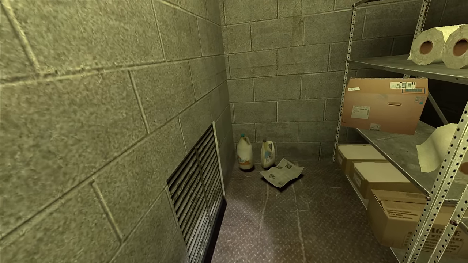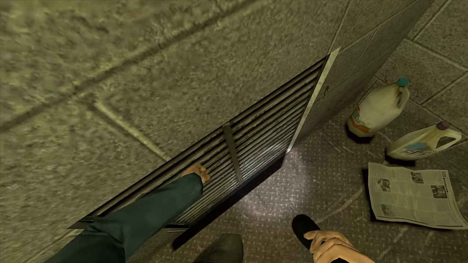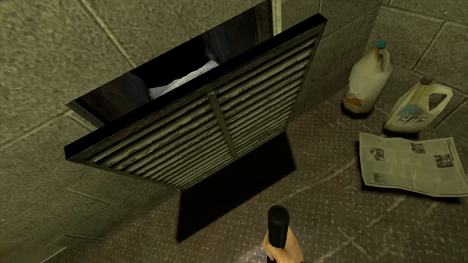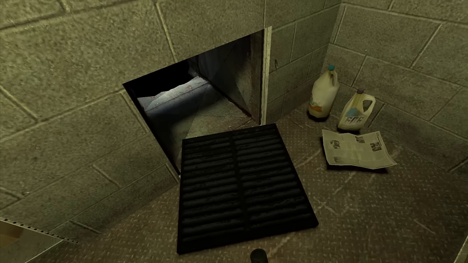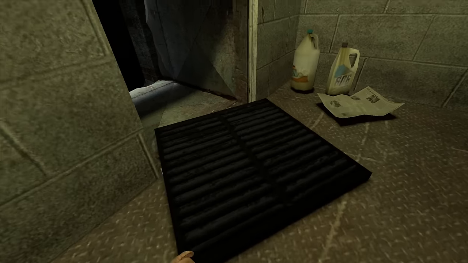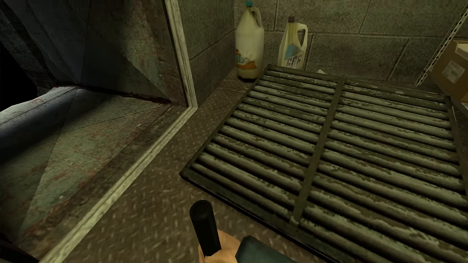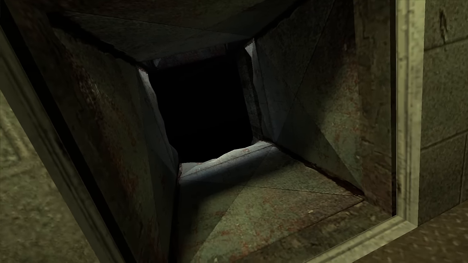Here, we're just kind of on a surface level. And this seems like something that can potentially be broken open. Yeah, there we go. Let's just give that a good boop with the flashlight. Come on, we can get you down farther. Ugh. Let's see what's in here. As I mentioned before, VR implementation of things like grabbing is a little bit wonky in Gary's Mod.